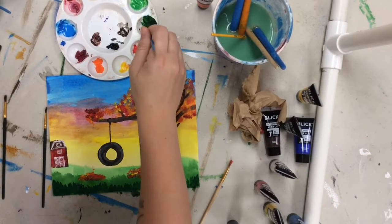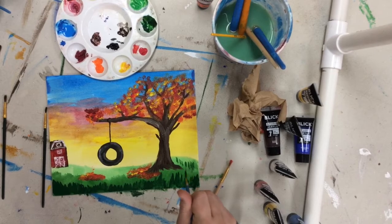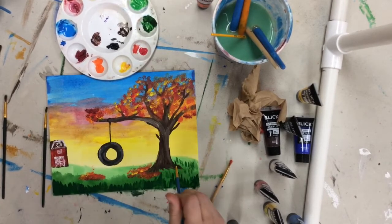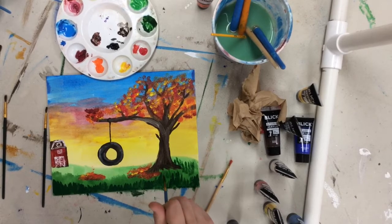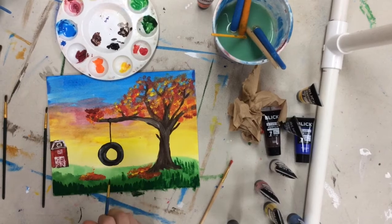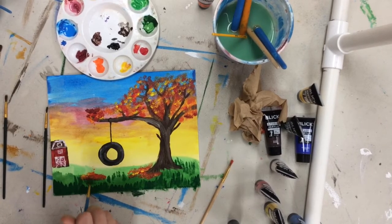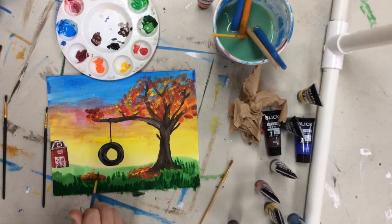I'm just kind of getting it in there to add some texture, even add a few up higher around my tree. Just to really bring that tree in so that people realize that that is the focus point, is that tree and the tire swing. Get a little bit of green in with my pile there that I've made.